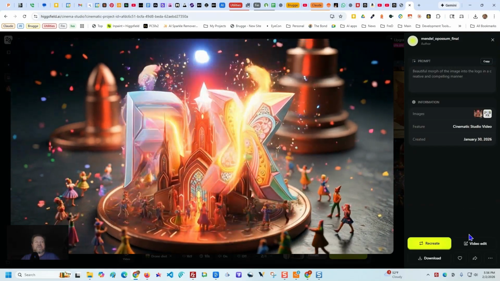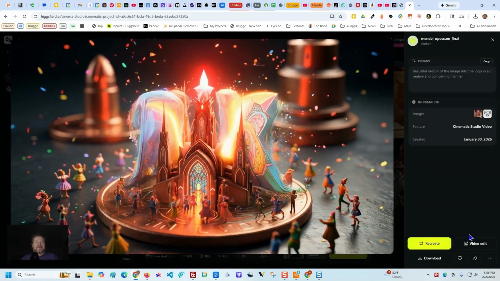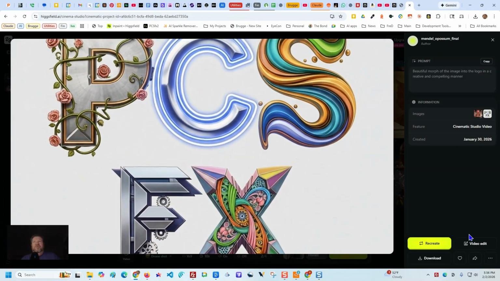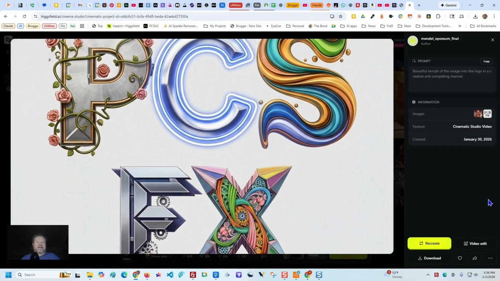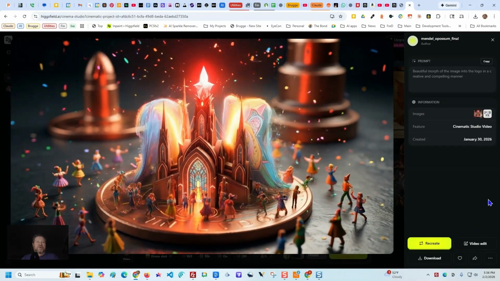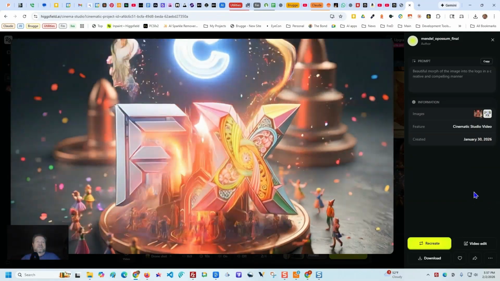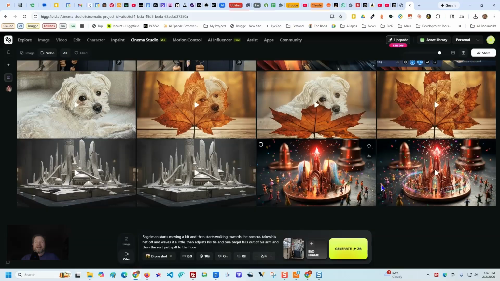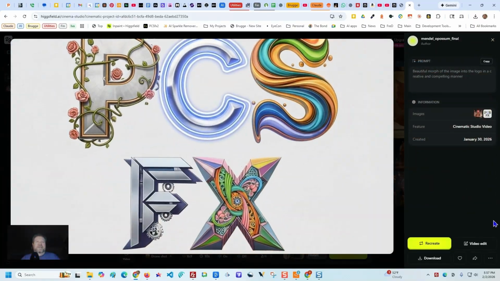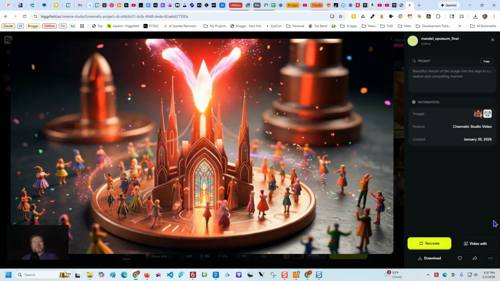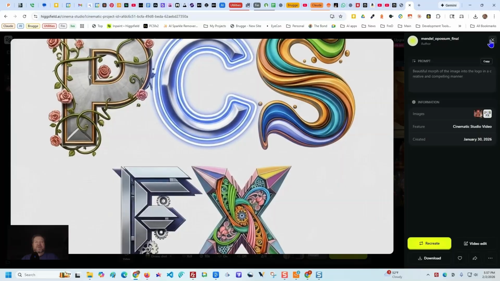Here's one that I had of a little castle, and then turned into a PCS Fx screen, and you can see it did a... Visually, it's eye candy to me. That's the kind of stuff I love. So the initial image was just this little castle, like on a penny, like a little miniature, using the miniature effect in PCS Fx, and then I told it to have all these little people running around like they're dancing there, and it did a nice job. Here's another one, and this one looks different. Same concept in terms of going from that image to the PCS Fx logo. It's pretty cool. Definitely eye candy, no question.